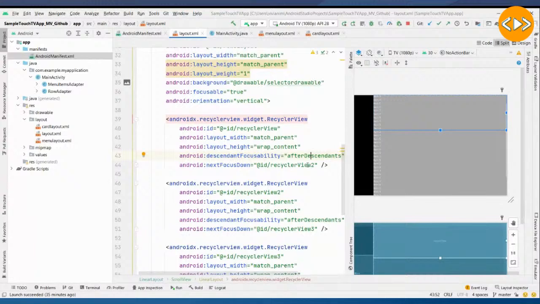So in a few words, very simply, if you add this tag to your Recyclerview, it will automatically allow all the views that are generated by the Recyclerview to be focusable by their own right. So that means that we can actually move from one component to the next when we are moving horizontally as well in the Recyclerview on the right, or when we are actually navigating through the menu on the left.